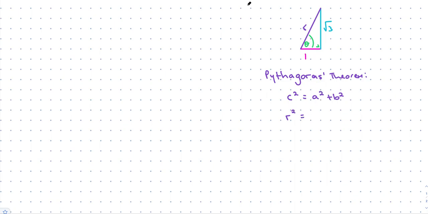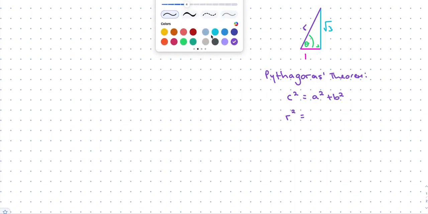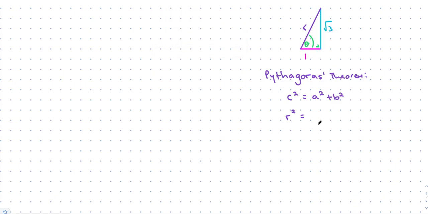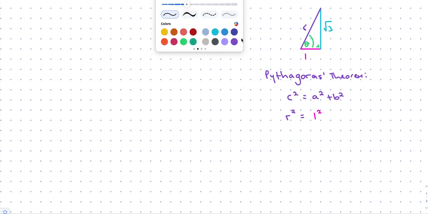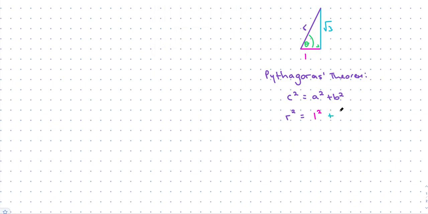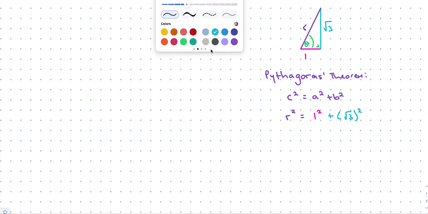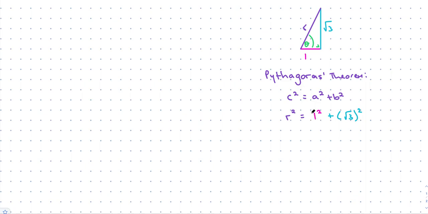So r squared is equal to a squared. Now, it does not matter what you call a and b. It really doesn't matter. The one that's really important that you do get right is that you get your c right. Now what's important is that you make sure that you use good notation, that you fill things in brackets. I usually like to do it for negative numbers and surds, but really if you were getting into good habits you would always put it in brackets and then you would never forget it and you wouldn't have to remember the special cases.